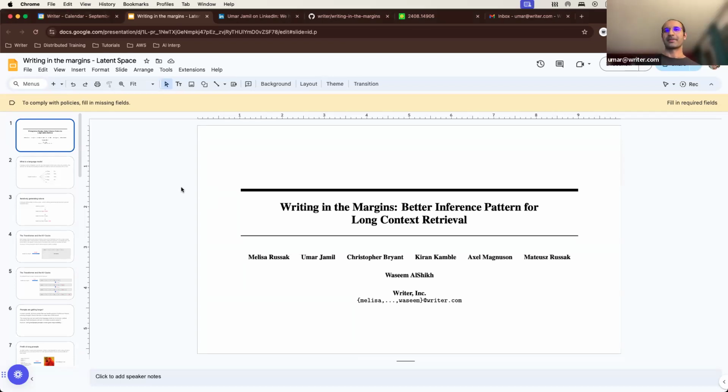All right, so tonight I will be presenting a paper that came out, Writing in the Margins: Better Inference Pattern for Long Context Retrieval. It's a paper that involves long context and how we leverage the KV cache to make long context modeling more effective. So I will do a little technical but not so technical presentation, and later we can deep dive into the details of the paper.